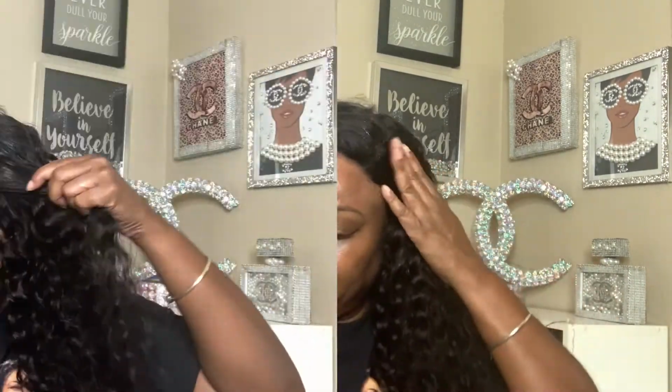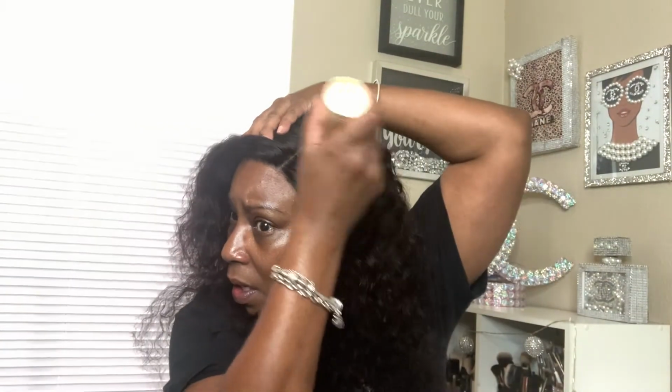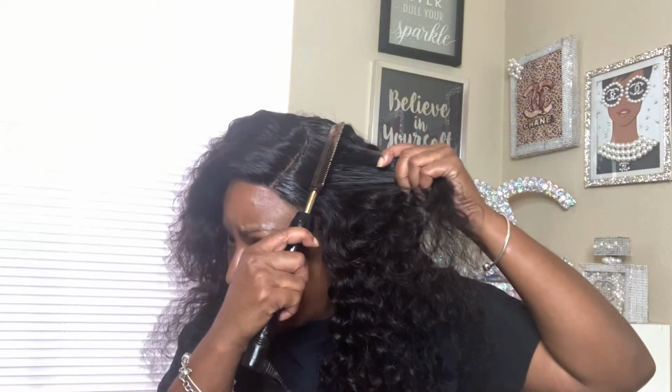And an easy way to separate your part is to spray water. So now, I am going to go ahead and get my straightener plugged up, and I will be back once it gets hot so we could continue. Okay, you guys, so I am back, and I'm just gonna take my wax stick, just like that, and run my straightener right on the top. And what I'm doing right now is just defining my part.